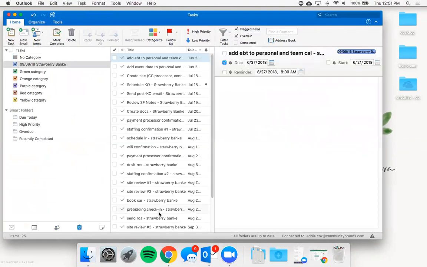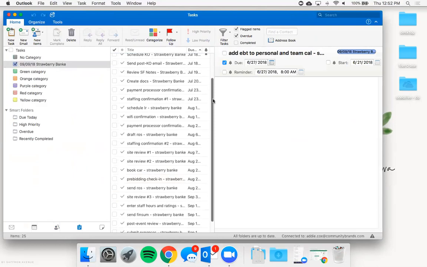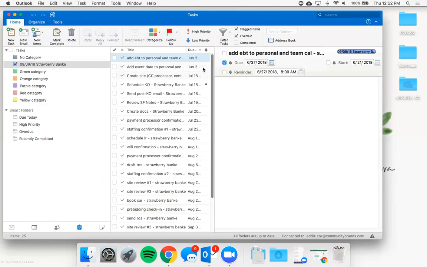And then with tasks, as you notice, all of my tasks in the browser version are still here, but I actually have mine set up so that when I'm looking at the desktop, I can view all items that are just specific to, for example, my client Strawberry Bank. So I've listed basically everything I need to do for the entire event out, and I personally do this for every client that I make.